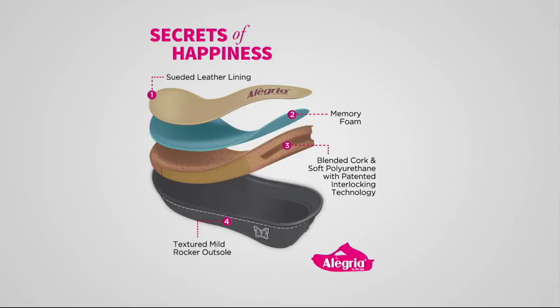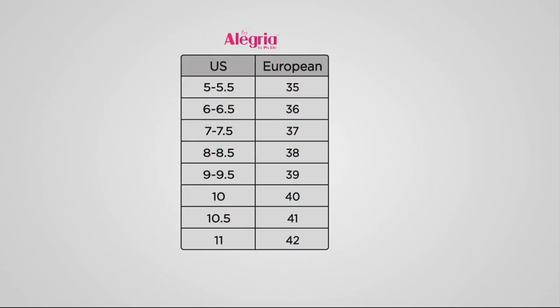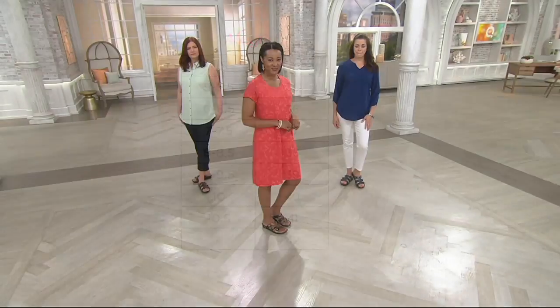This is item 262510. I want to show you the size chart so you get your proper size. The proper fit of a shoe comes down to size. Five through 11 is U.S. sizing — look to the right and you see your euro size. Customer service can certainly help you. If you happen to fall between sizes — if you wear a seven and a half to eight and don't know where to go — go up to the 38. Same way with the 39, same with the 40. If you're on the half size, please go up. Euro sizes are very forgiving.